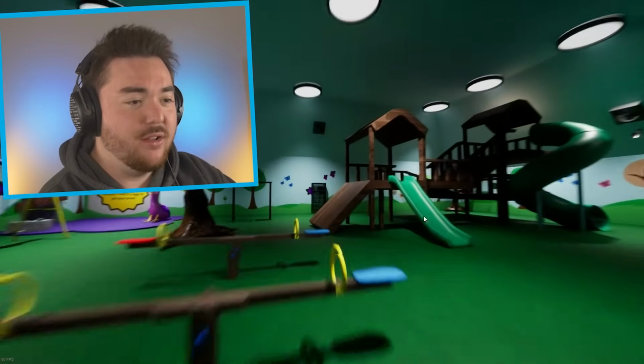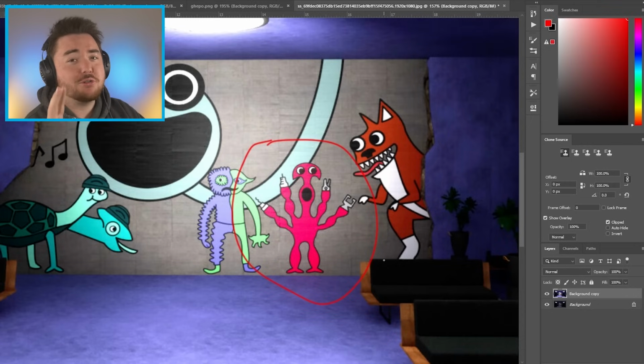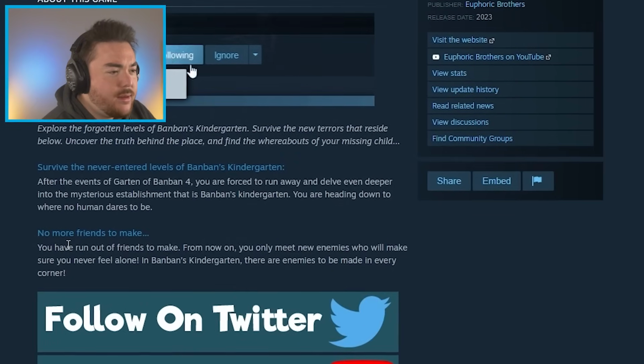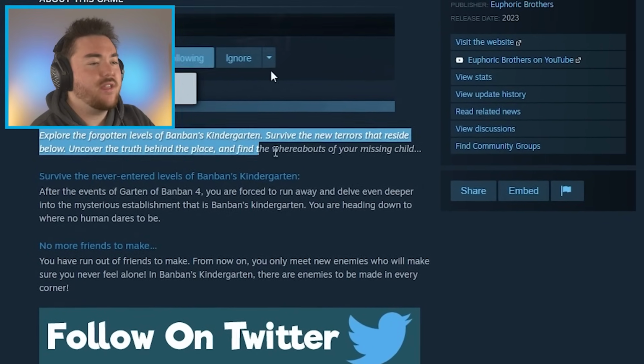I mean, we are spending our entire time looking for our missing child, right? But it almost feels like what this is gonna be about has to be this guy and that new character. It almost seems like in every single game, there's 2 new characters to worry about. Of course, we have the boss battles like this one and this one, but there's key characters. So I want to read a little bit further. So let's see. Explore the forgotten levels of Banban's kindergarten, survive the terrors that reside below, uncover the truth about the place, and find the whereabouts of missing child.